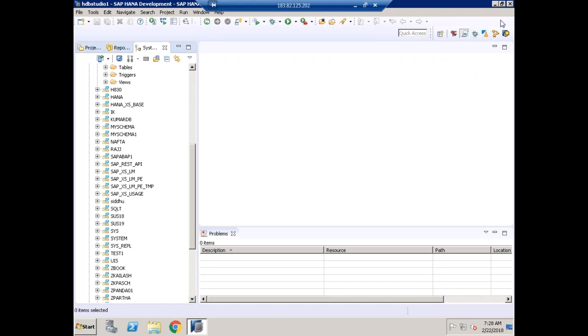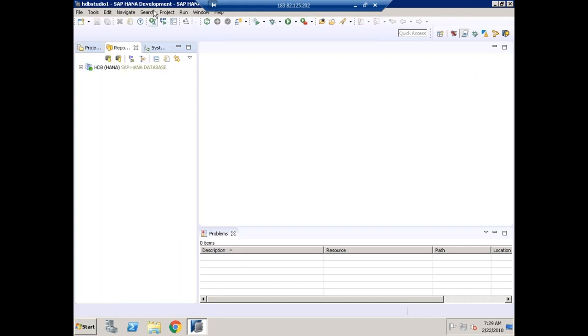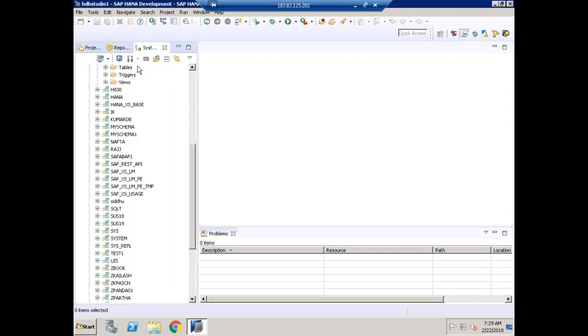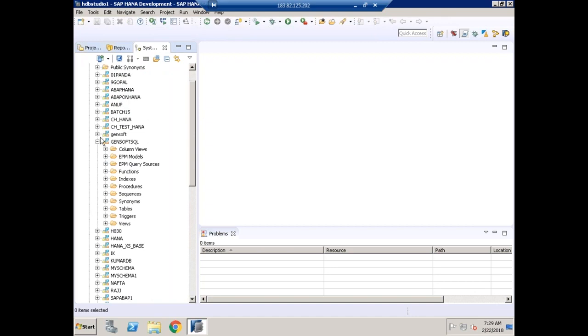Okay, so what I'll do is, in the HANA development environment, in the repositories tab, let us navigate to our package. Before that, if you go to this SQL schema, let me consider one simple table.